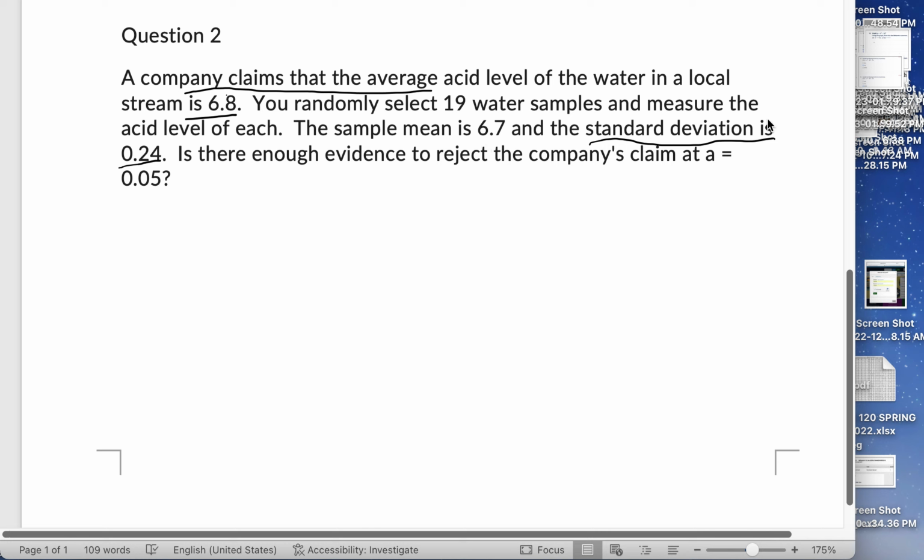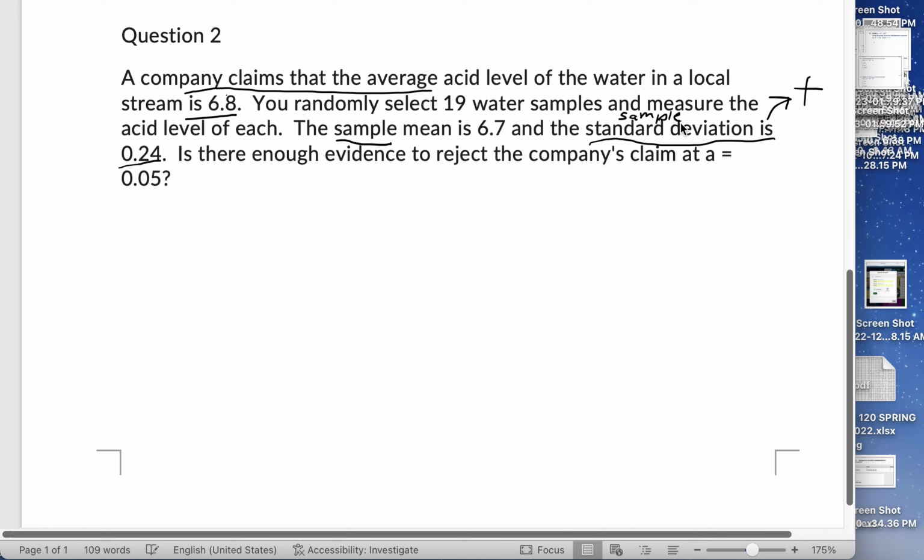This is the standard deviation of that sample, so you should use a T. Now, this is a little bit harder because it doesn't say sample standard deviation. You have to read that into it. But in that sentence, they're already talking about the sample mean, so it would make sense that this is the sample standard deviation as well.